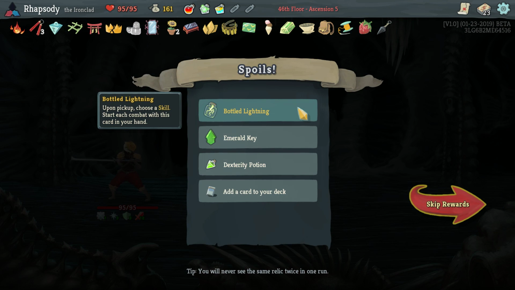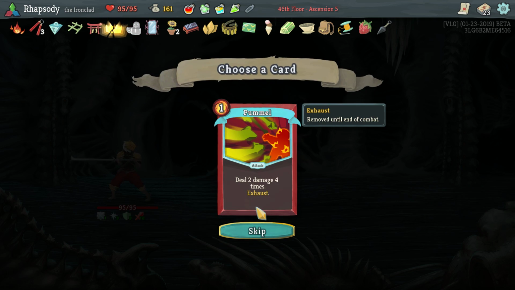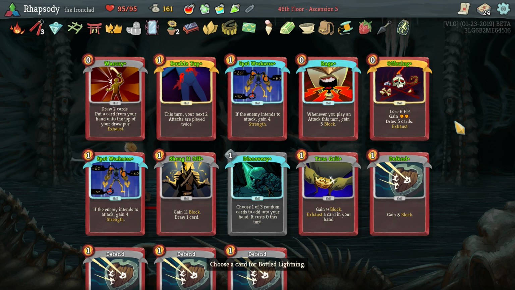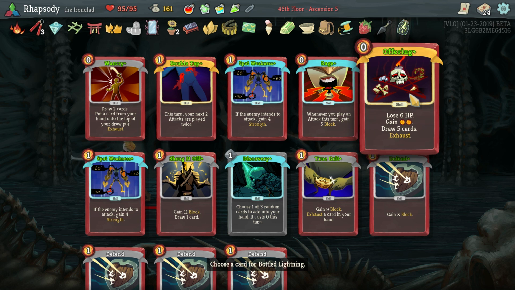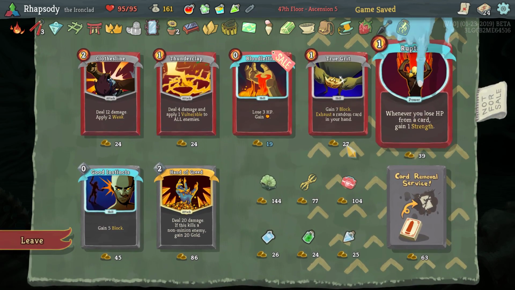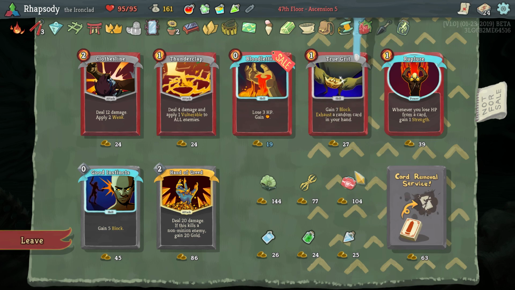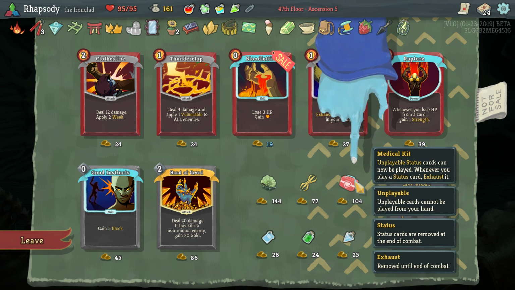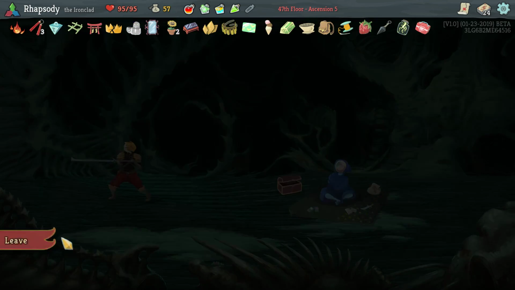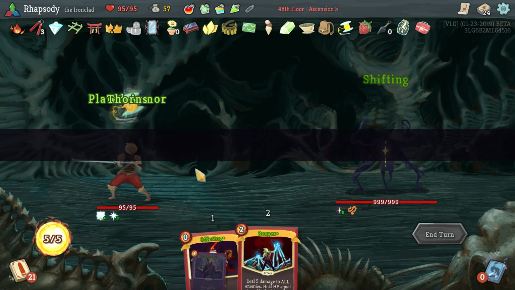Bottle Lightning. Upon pick up, choose skill. Start each combat with that card in your opening hand. Pummel. That does get pretty powerful for us pretty quickly. I'm thinking that our opening hand probably just wants Offering. Ooh, start each combat with 1 strength, but there's also Medical Kit. Unplayable curse cards can now be played. It's too powerful. Can't turn it down. Especially in the hard fight.